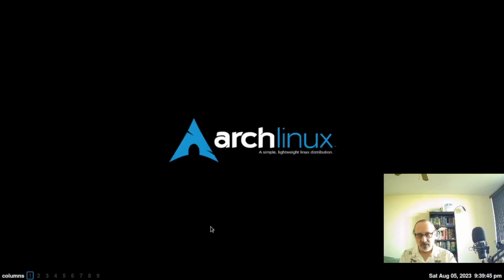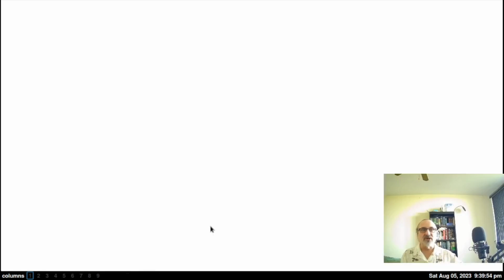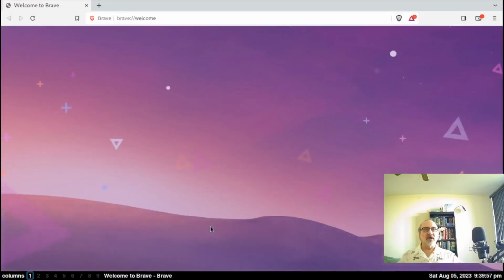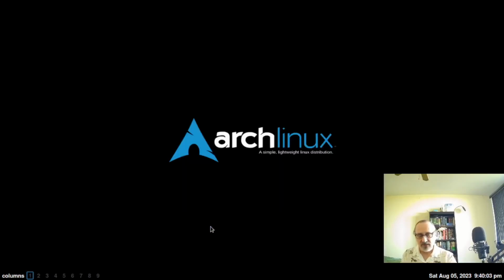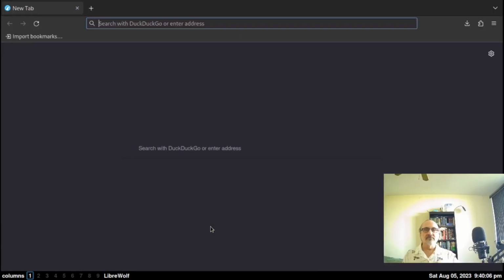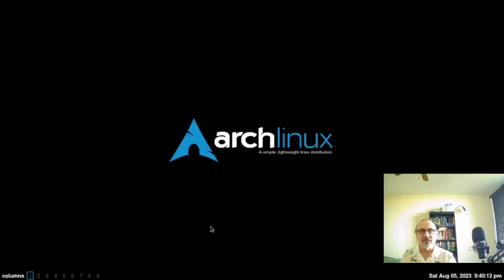I'm going to close the terminal and refresh. Control Mod R is refresh. Remember, there's no mouse in here. So mod key B is Brave. There we have it, the Brave browser. Shift mod key C closes it. Now let's do mod key W. Now we have Librewolf, the hardened fork of Firefox. Let's close it, and I'm going to get out of here.